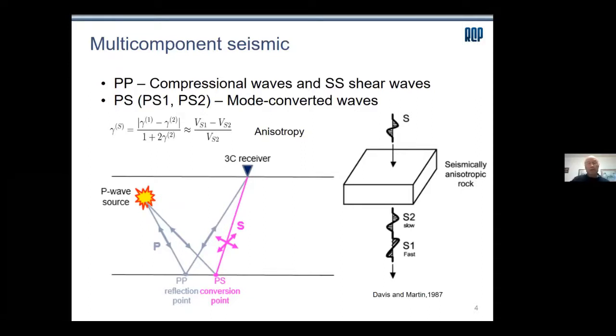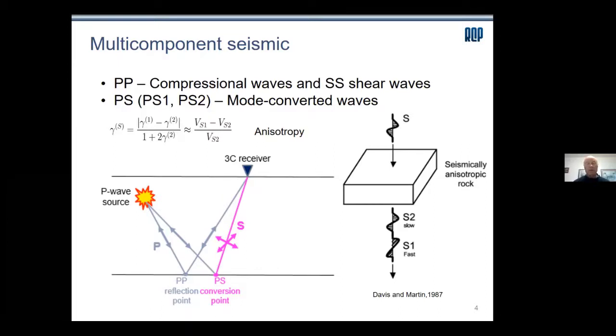These are waves that have horizontal particle motion. And these waves are especially sensitive to stress in the subsurface. In fact, there's almost a linear relationship between shear wave velocities, variations, and stress. So this gives us a good hope to quantifying some of these measurements. And whereas compressional waves, generally we find that they're nonlinear in relationship with stress.